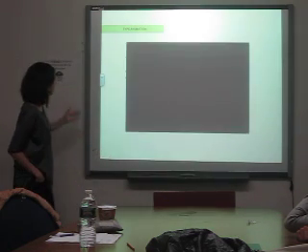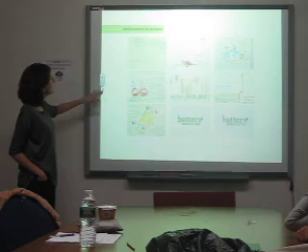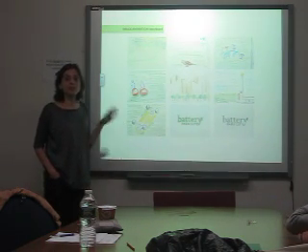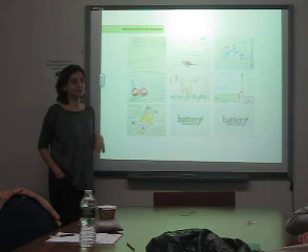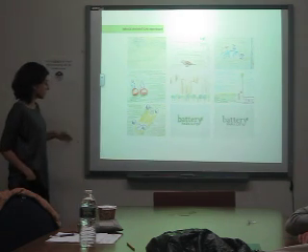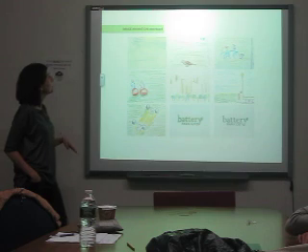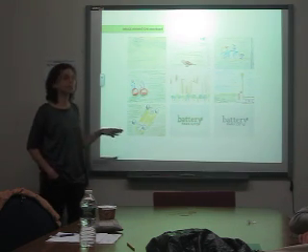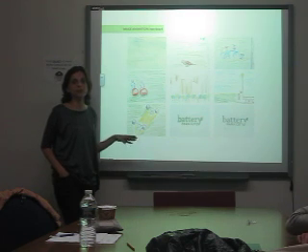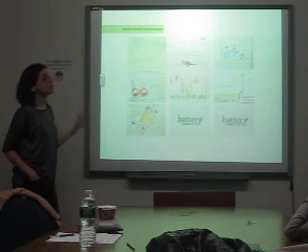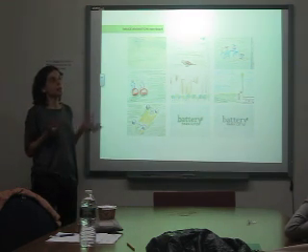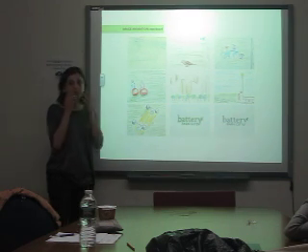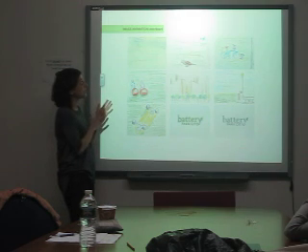So the second one is the imagery. In the first one we couldn't work with image, only with type. That was the rule we had to follow. And in the second one we had to work only with image, no type, only type in the logo. But for the image we could choose whether to work with photographs, drawings, any kind of image.